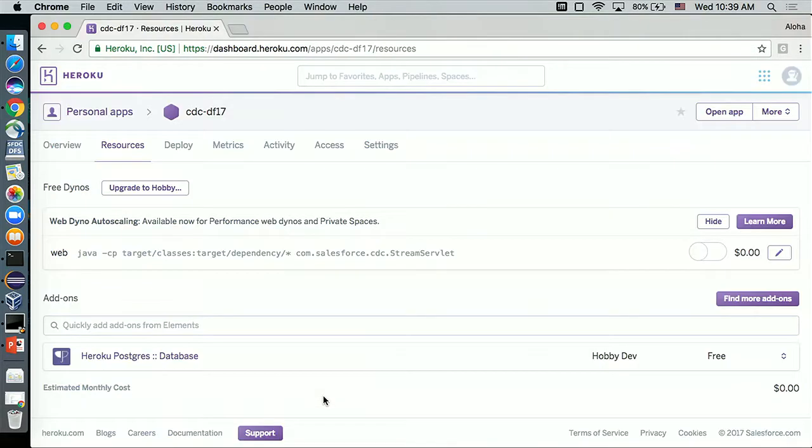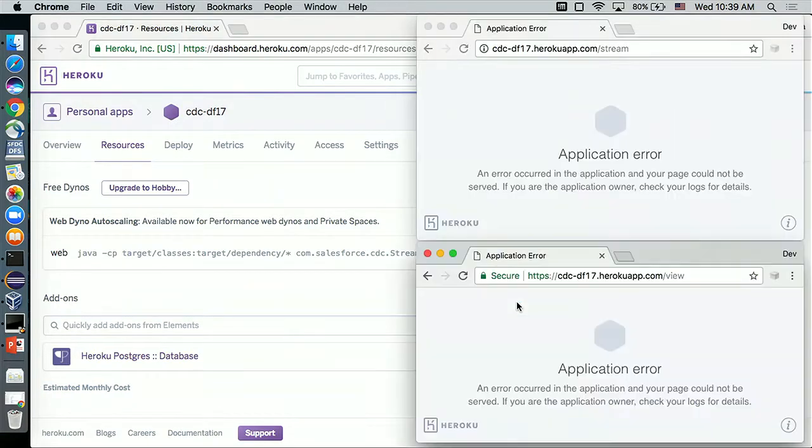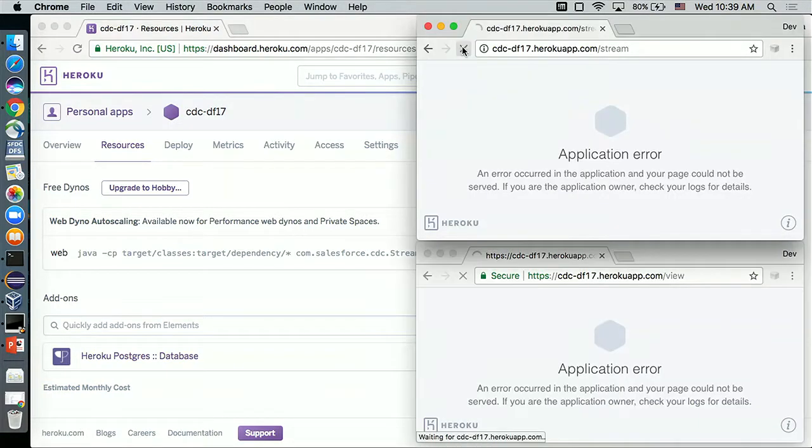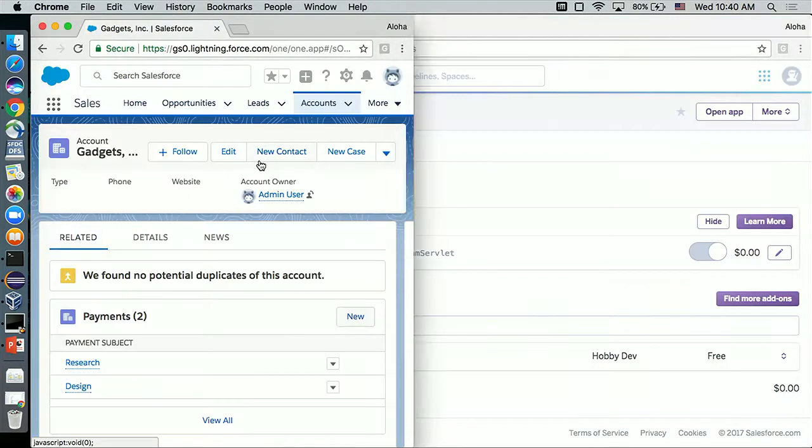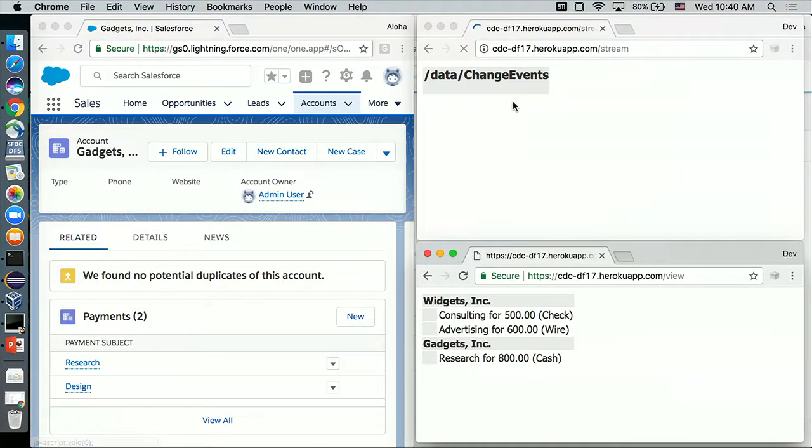As we re-enable the application, or as we fix the application if it was a real failure, and restart. So now I see the stream from 158. If you remember, we had 157 there. So my application resumes from the position of the stream where it left off, gets the next event, and puts it in my database. So let's switch back to my slides and see what's really going on there.